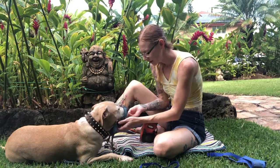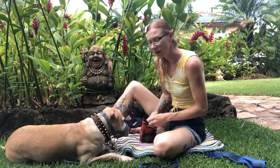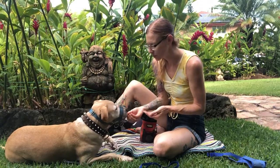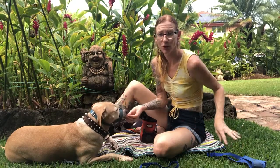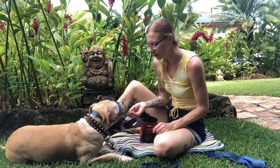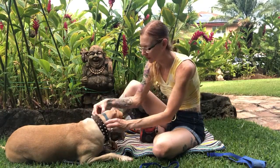Same thing again — we're going to do that a couple of times. She puts her nose in. Once she gets comfortable, you're going to go ahead and snap it. Once it's on there, because it's something new, they're going to try and paw it off at first. That's why we do the rapid feed while it's on. This way we're creating a positive association to these tools. You don't want your dog to fear these tools — these tools are here to help. Rapid feed with it on. Do this a couple of times until your dog gets used to it before you actually go out and use it on a walk.